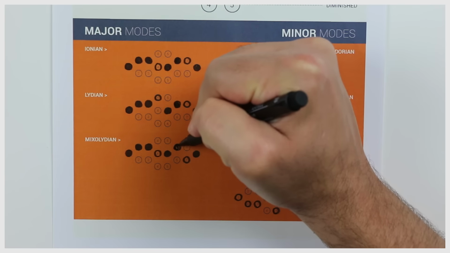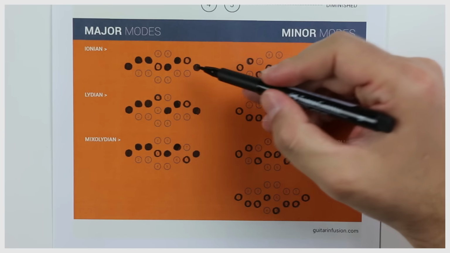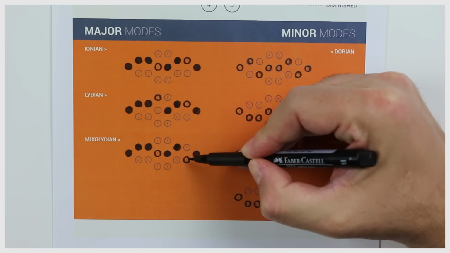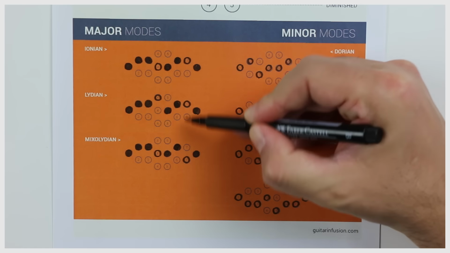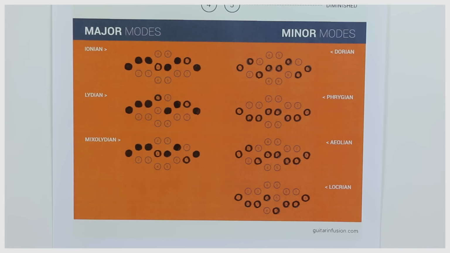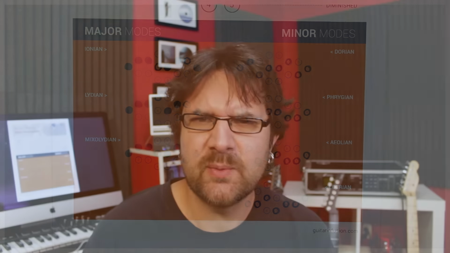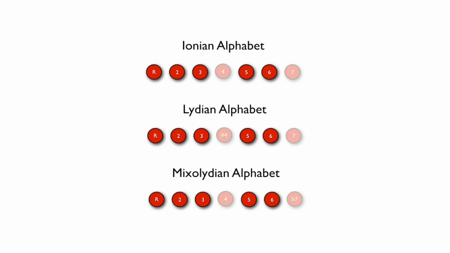And then let's take a look at the seventh column, which can be major or minor. And we see that the Mixolydian has a minor seventh and the other two have a major seventh. So that's not a common note. Great. So we can notice here that 5 notes are common.